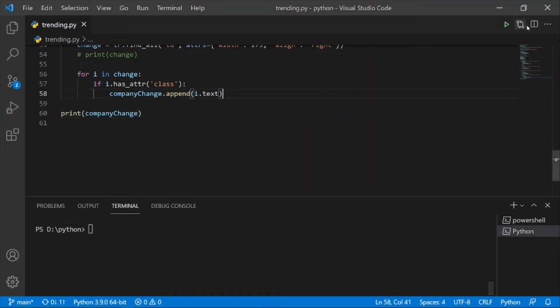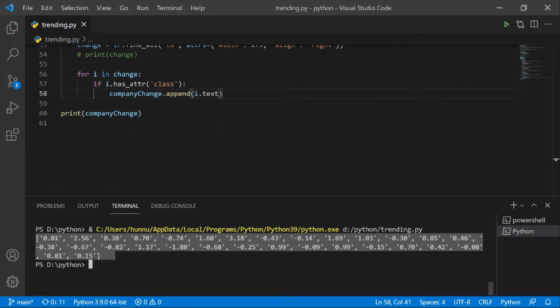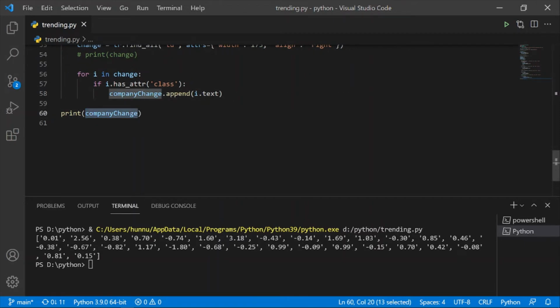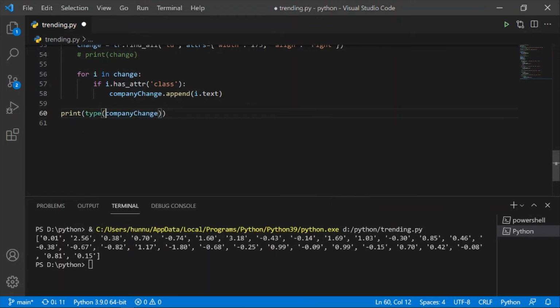We'll clear the screen and run it, and we will see what the company change values are, that is in percentage. Okay, it's good, we are getting all the values exactly in percentage, and we should remember these values are percentage values, and we'll see the type of one value.